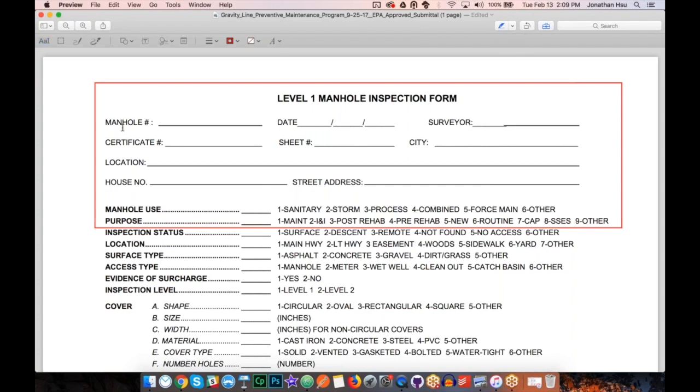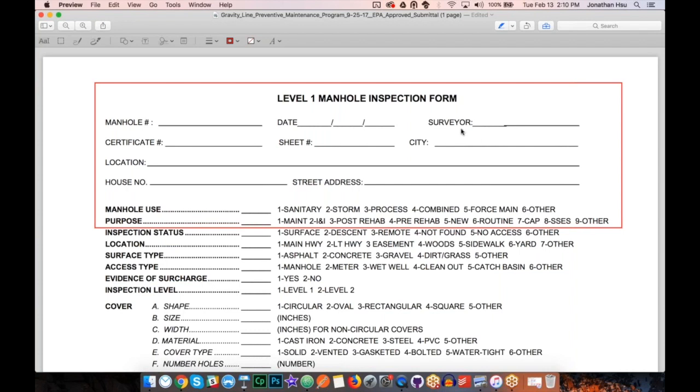So the first thing is each of these fields in a paper form is traditionally going to have just that line under it, as you see here. Sometimes what you might have are sets of responses that you could either circle or you would somehow note which one you select. When you convert this paper form to a digital format, you're going to have a lot more variety and a lot more tools at your disposal. So what you're going to see is a lot of these will look slightly different.